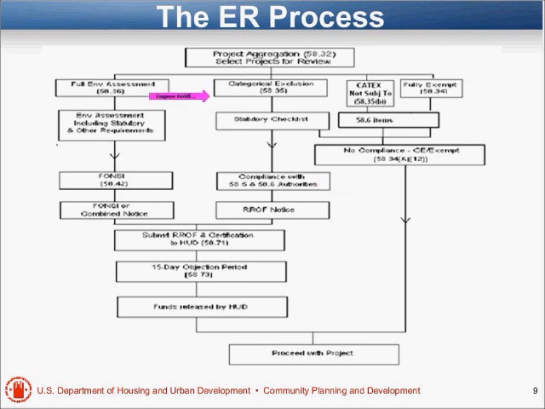If you are doing something physical, you're talking about either building new or fixing up, doing rehab on something that's already there. If you're fixing up something that's already there, you're going through this categorical exclusion. If you're doing something new construction, you're talking about doing a full environmental assessment. The main reason I put this flow chart on was for you to see it's not just a simple process.